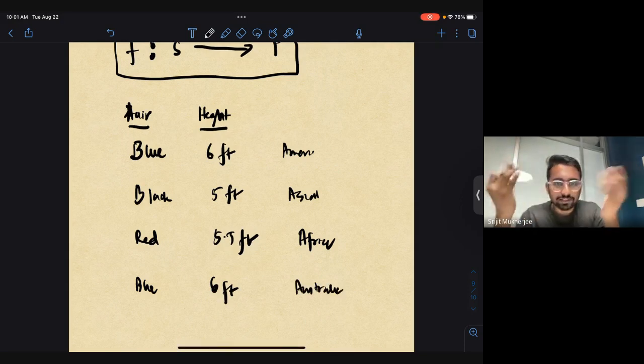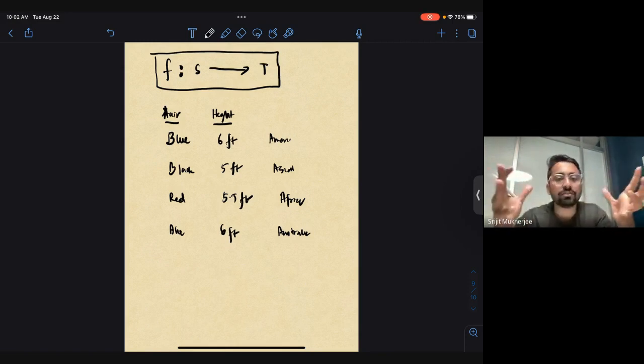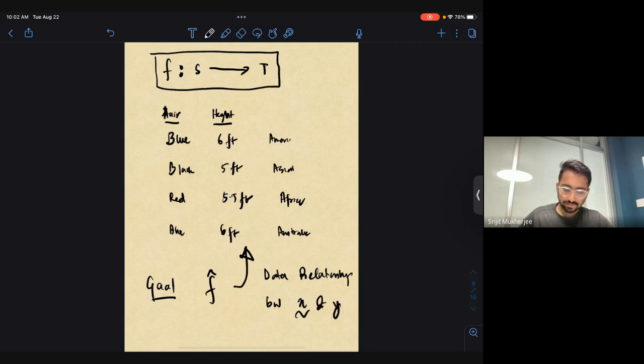So the data can correspond to a function, right? But it is not. The goal is to find an approximate function. The data is itself a mapping, not a function. So the goal is to find a function that is close to that mapping, not behavior, relationship. What's the closest relationship? The goal of supervised learning is to find that f hat, the closest possible function that replicates the data relationship between x and y. So this is x1, y1, x2, y2, up to xn and yn.